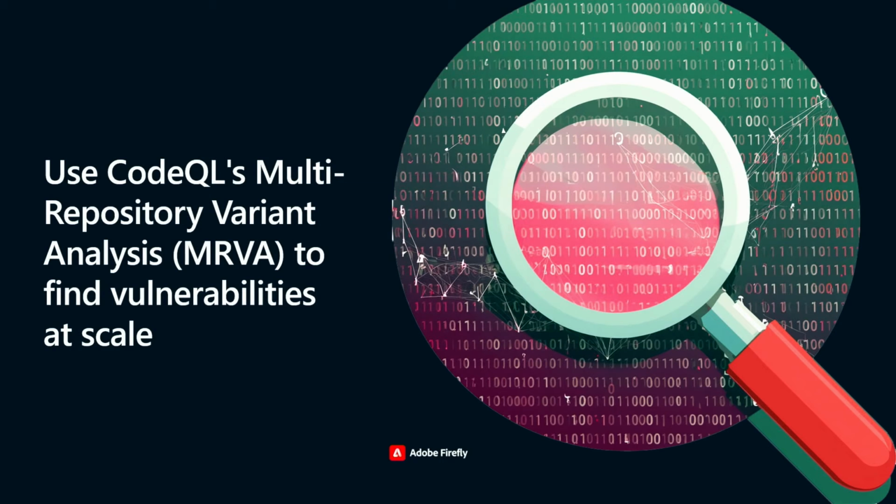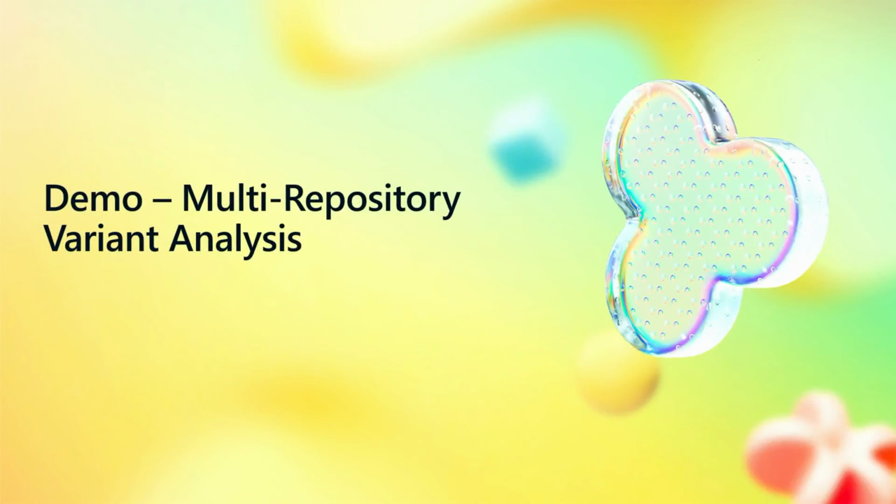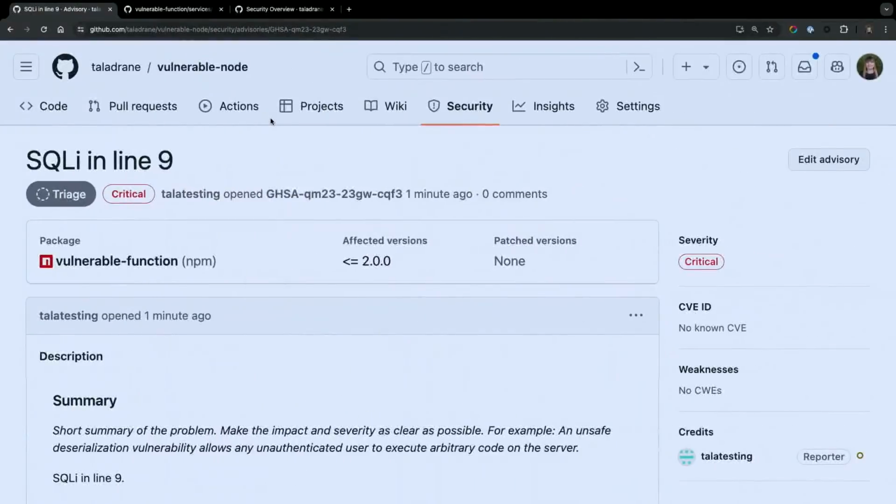Multi-repository variant analysis can help you go a step further and say, all right, I have found this type of vulnerability in my code. I own a number of other code bases across my enterprise. I think there's a really good chance that I've made the same mistake somewhere else in code. Let me go find that now that I know this is likely a pattern that is surfacing within my code.